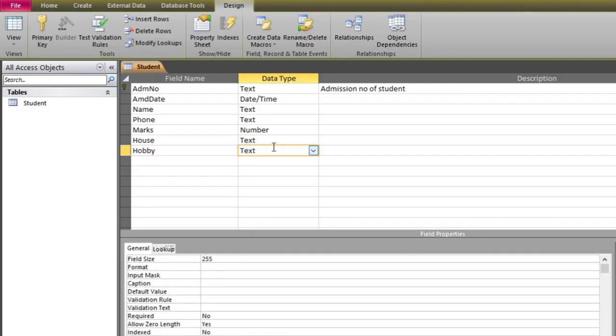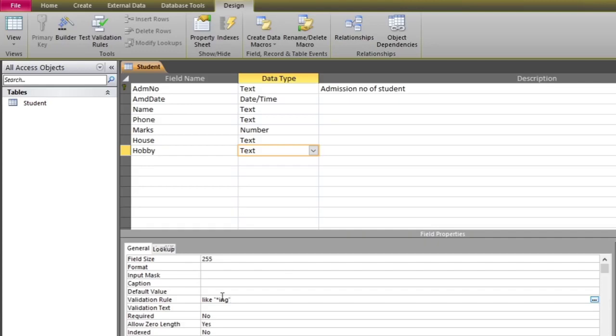So the name should end with ing. For that we'll go to validation rule. We'll write Like, then double quotes, star, ing. Here star means any number of characters and the last characters should be ing.